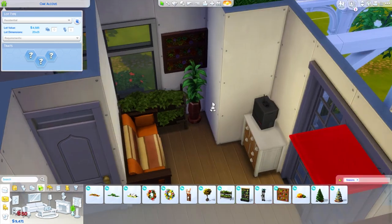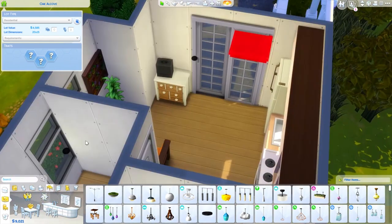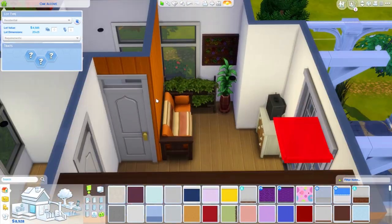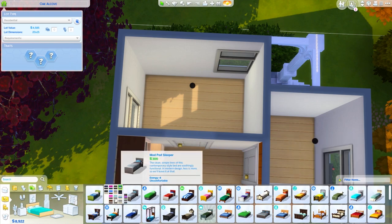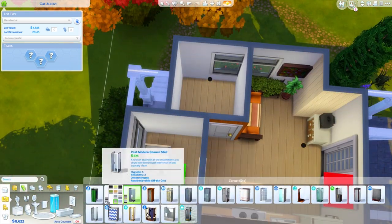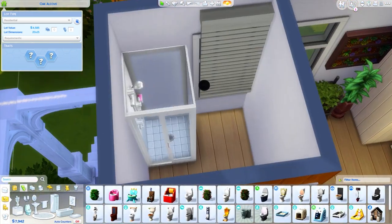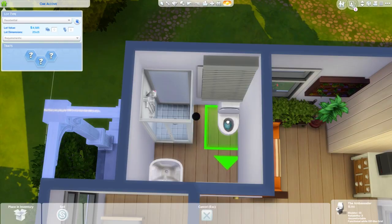I've completely talked over this build — I just rambled explaining the same thing like seven times in a row, but that's just kind of how I work sometimes, especially at 3:30 in the morning. The living room is coming together now. I used a little orange on the inside to mimic the orange on the outside — I thought it was super cute. I started with cheaper items and added a little more expensive things later, like a bed from Parenthood that has orange and blue on it. I really like those two colors together so we used a lot of that throughout this build.